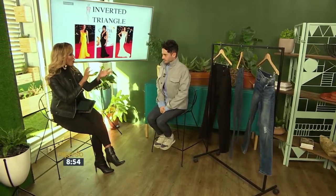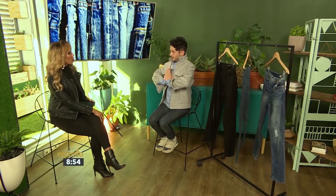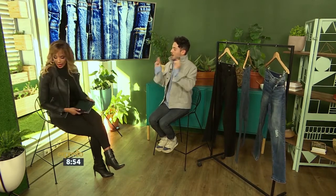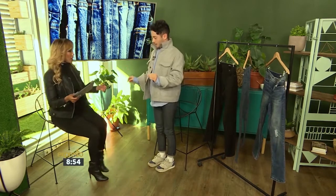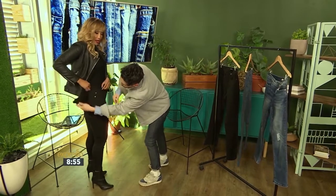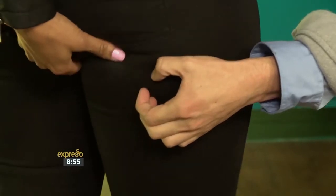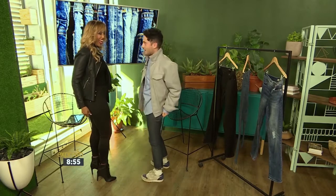Now three tips for fit. Size is just as important as body type — it's the most important thing. You can get the body type right but if it's not the right size you're going to suffer. Rule number one is the underbutt test: you don't want any excess where the under-butt meets the upper thigh. You don't want to be able to grab any excess fabric there.